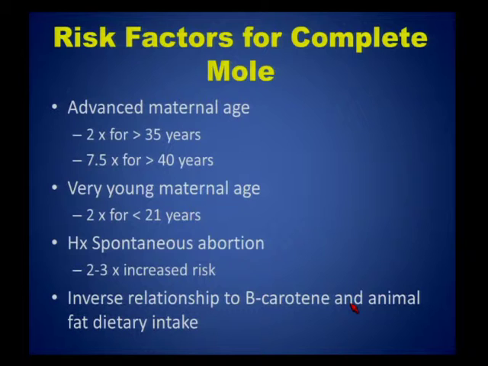What are some of the risk factors for complete mole? Advanced maternal age is certainly a risk factor. Twofold for those women who are over 35 years of age, 7.5 times higher in women who are over 40 years of age. Very young women are also at increased risk, twofold for women less than 21 years. And a history of prior spontaneous abortion carries a 2 to 3-fold increased risk as well. And interestingly, a study showed that there's an inverse relationship to beta-carotene intake and animal fat dietary intake. So if you like to eat lots of carrots and bacon, you're probably okay.